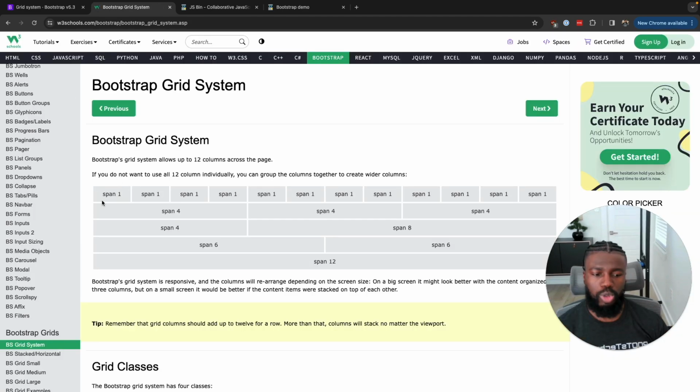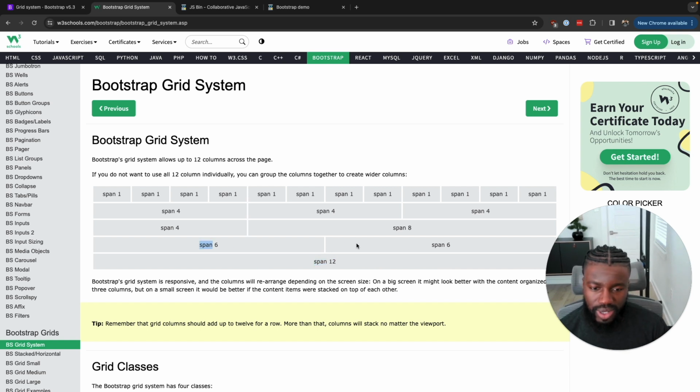All right, so Bootstrap uses a grid system that is 12 columns wide, and this gives you the flexibility you need to create almost any type of layout, right? But the thing is that everything has to add up to 12. You see how here, this is a column, and it spans the whole row. It's 12 columns wide.